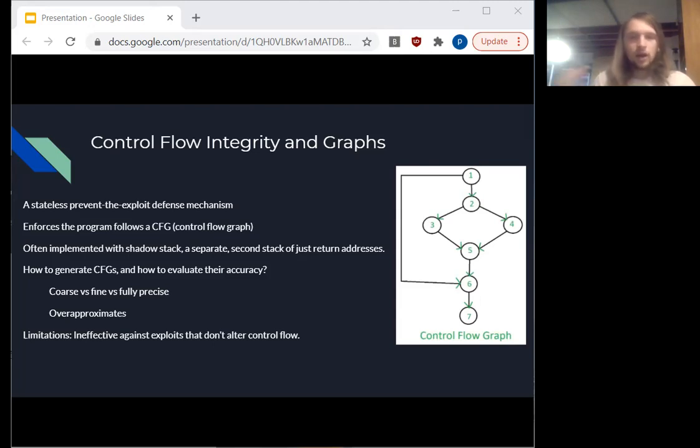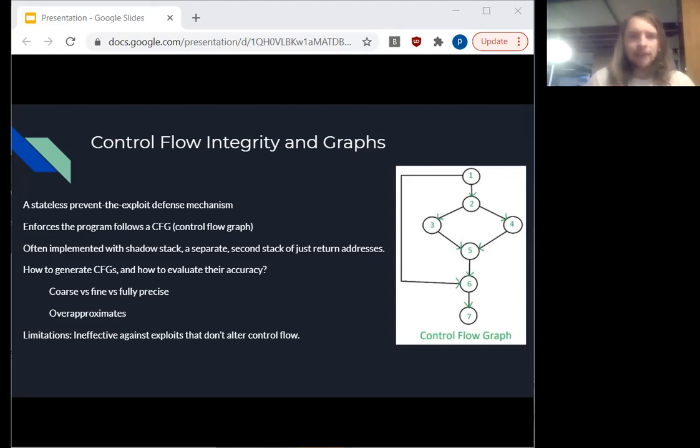And so in order to manage it appropriately, the shadow stack needs to be stored separately. This does come with a performance detriment. It does harm the overall performance of the program. But the idea is it's a way of making sure that whenever we access the return addresses, we can use it to implement a CFG and make sure we're only going to the locations that we should, and also make sure that whenever we return from a function, we can compare the return address that's on the main stack and the return address that's on the shadow stack. And if they differ, we know that there's been some corruption going on. So this is the general way of implementing a CFG, or some approaches to implementing a CFG, although others exist.